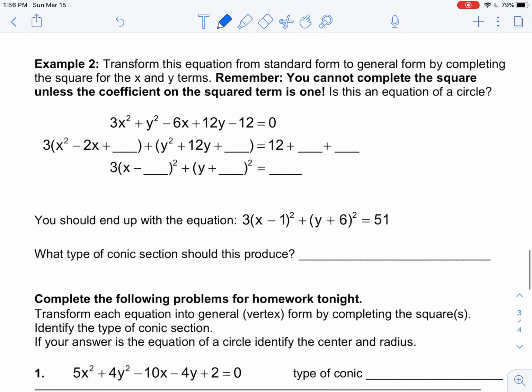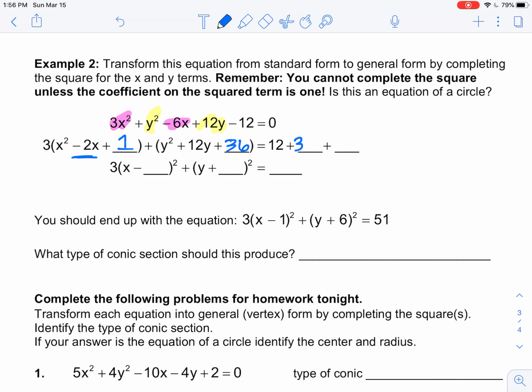from another equation. To complete the square, I need to make sure I gather up my x terms and then gather up my y terms. So I gather up the terms that had x in them, I gather up the terms that had y, and then I factor out any leading coefficient. So I did negative 6x divided by 3. That's how I got this negative 2x. I still take half the middle number squared, and then half of 12 is 6, squared is 36.